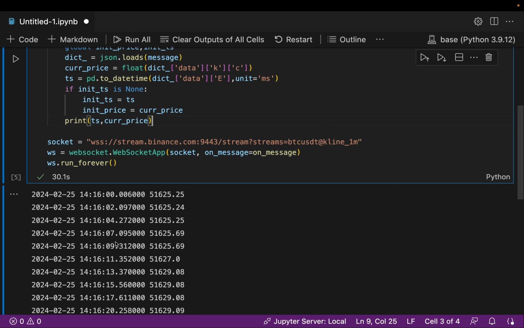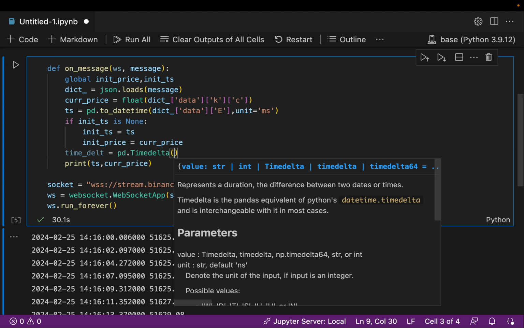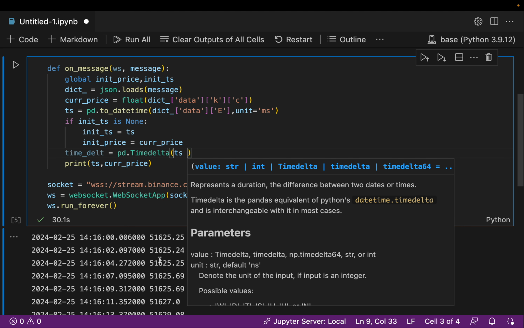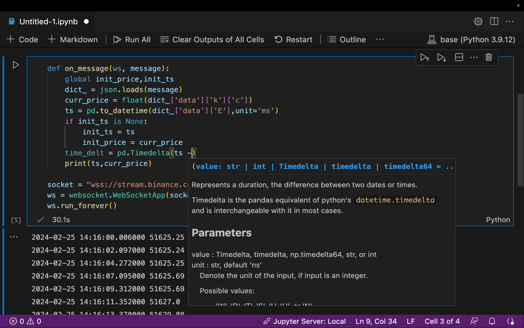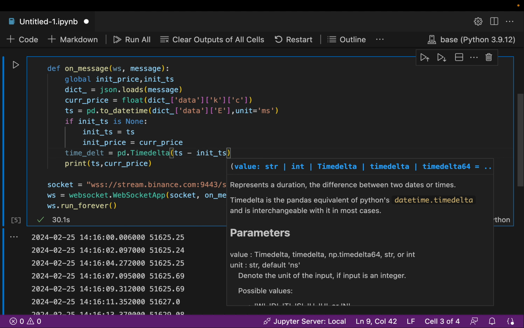So how can you do that? You first define a time delta, just calling that time_delta, and that is just the time difference between the current value and the initial value. So you can use the pandas Timedelta function for that. You can also work with the datetime module, that is up to you. So this is calculating a time delta, and you want to have the time delta of the current timestamp, TS, so that would be in the second data tick, this one, and the initial timestamp, that would be this one, so minus init_ts. So with that, you're getting the time difference of those two.